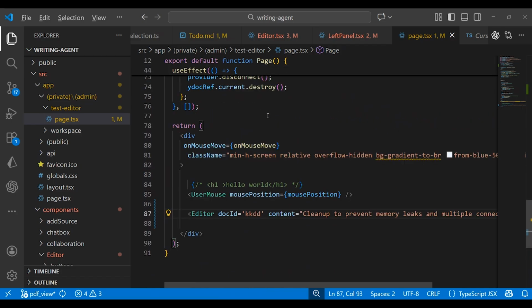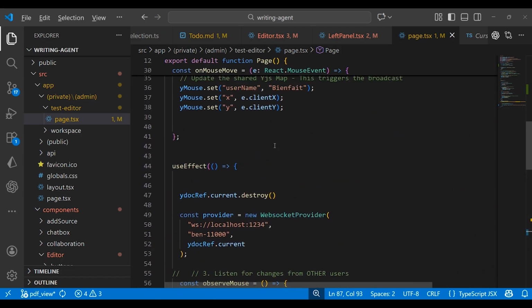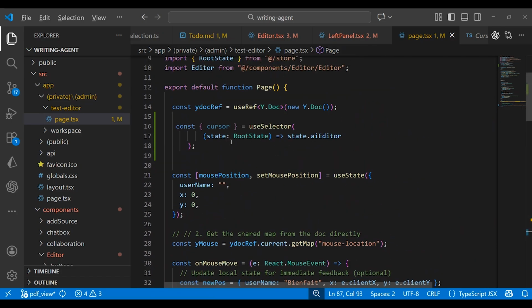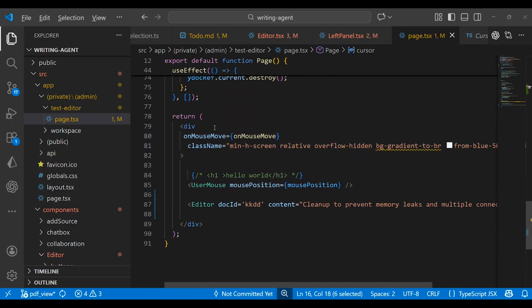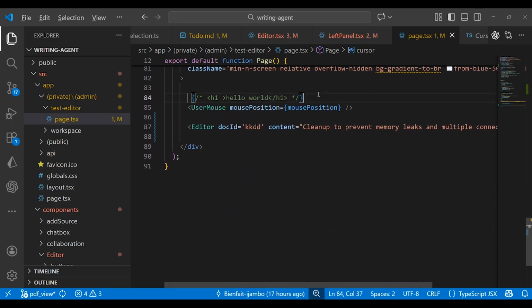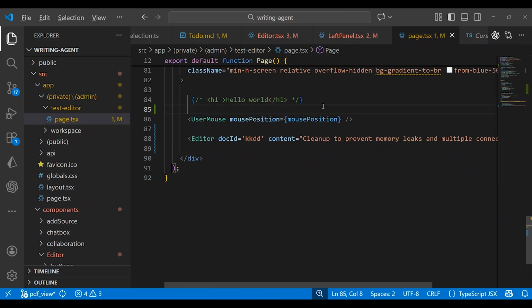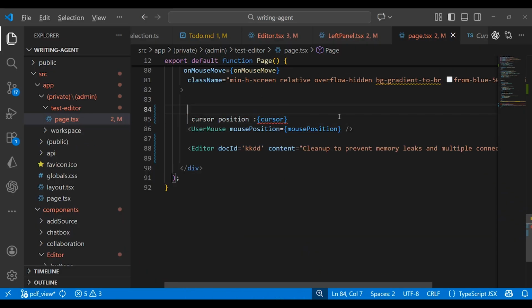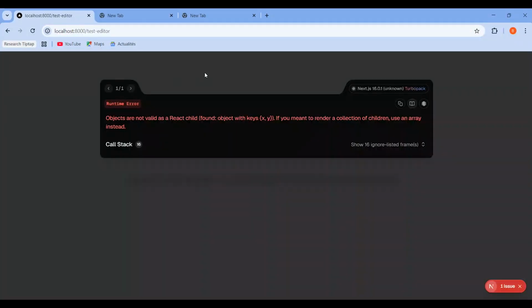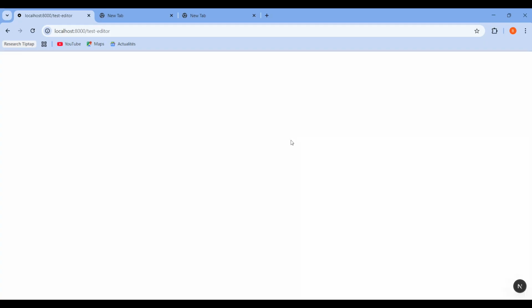Now, if we head into the browser, you're going to have something here. I'm going to copy the cursor right here, and we are going to see how we track the X and Y position of the cursor. I'm passing something like this, cursor, and cursor position. Now let's head into the browser and try this. Actually, we have an error right here. Let me refresh the page.